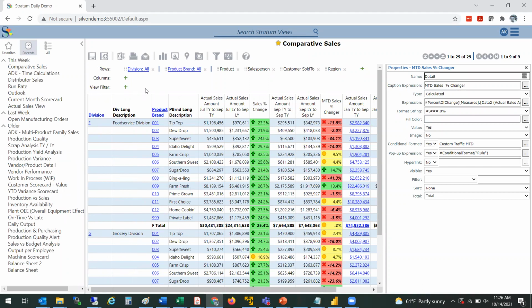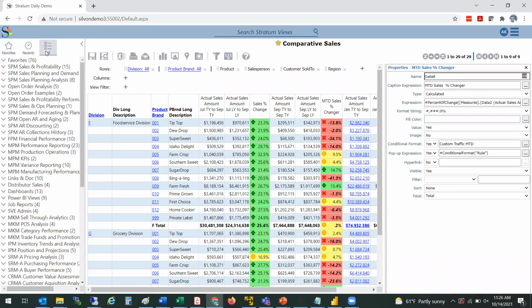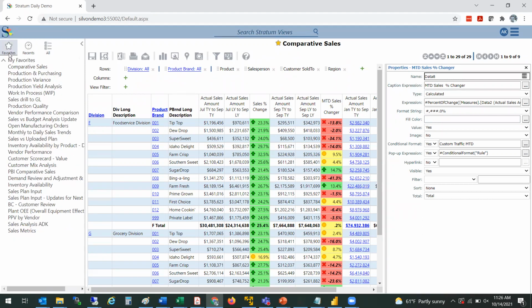Obviously, we went in and messed around with some of those Stratum Viewer functions with the percent of change. Another thing we can do, and by the way, this is the new version 7.3. If you don't have that available, I strongly urge you to upgrade because it's fantastic. Here we can see that my favorites area is now part of this tabular left frame menu. So that's available. Let's take a look at a couple more.